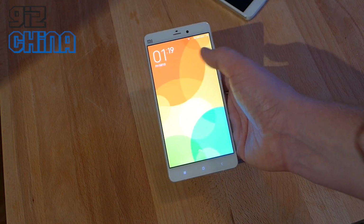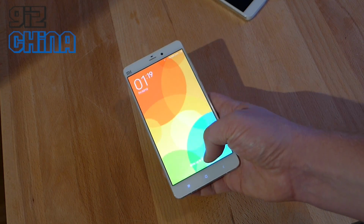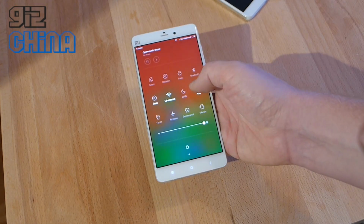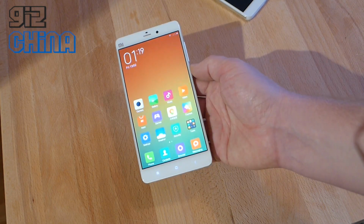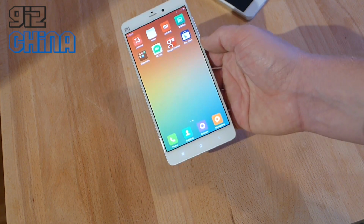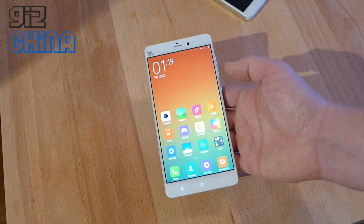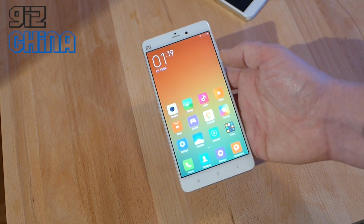We've got the MIUI version 6 based on Android 4.4 KitKat. From the home screen we can swipe to open it up. And you've got your regular MIUI system there. I'm just going to turn the screen brightness down a little bit. There we go. So we've got a regular MIUI layout, the regular icons and everything up there. If you've used the Xiaomi Redmi 2, if you've used the Mi4 or basically any Xiaomi phone with version 6 of MIUI, you're going to feel right at home with the Mi Note.